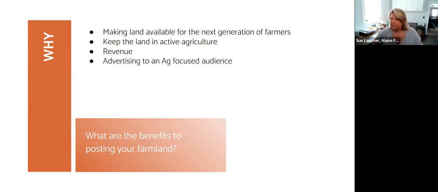Today I am going to talk a little bit about why it's important to make your farmland available. I feel like that's kind of a no-brainer. Having land available for the next generation so that they can grow their nutritious food for the next generation coming up behind them. Making sure that the land gets used is one way that Maine Farmland Trust looks at protecting farmland. Our main focus has been protecting farmland with agricultural easements, but not all pieces of property might be a good fit for an agricultural easement.